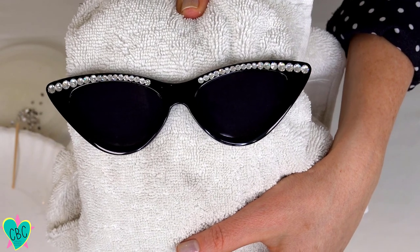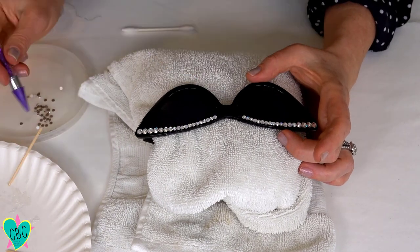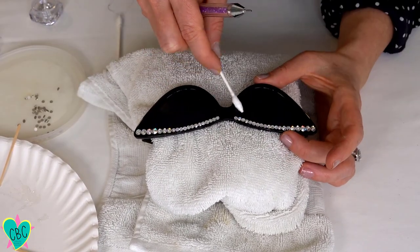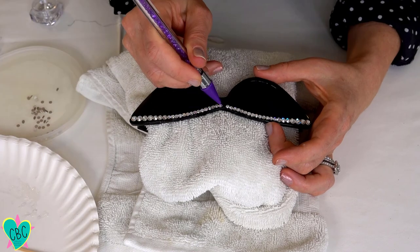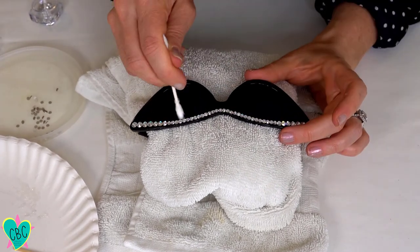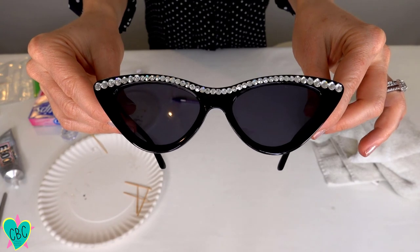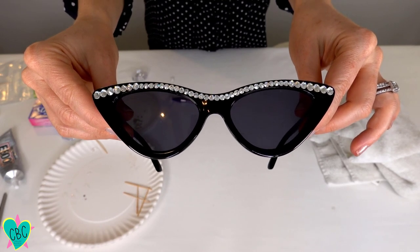Here they are so far. I'm almost done. And now the glasses are all done and they look beautiful. Oh, I love how they turned out. Now I'm gonna let this sit for about 12 hours so they can completely cure onto the sunglasses, and then I'm ready to go. And now the glasses are done and they are fantastic. Now I'm ready to go out somewhere fancy with my fancy sunglasses.